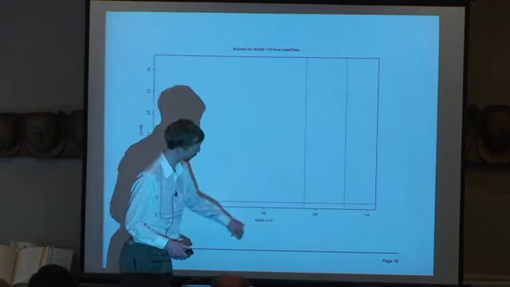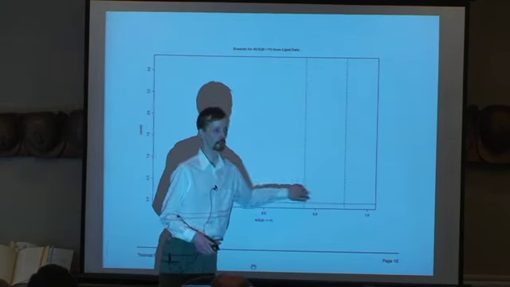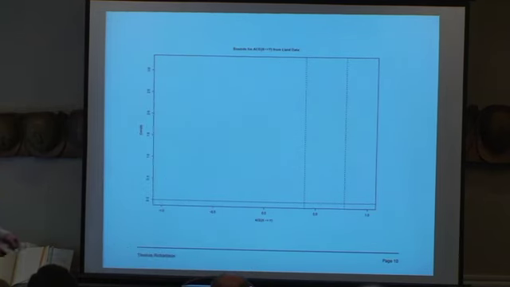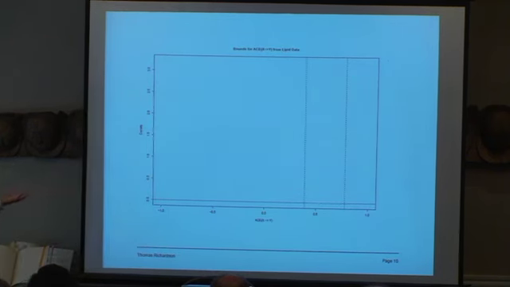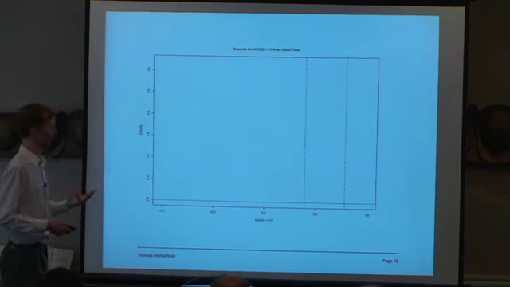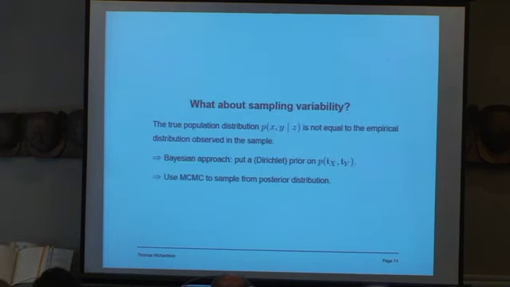Here's the average causal effect of x on y, and I'm just giving you two numbers, which are the upper and lower bounds on the average causal effect of x on y. That's just treating the empirical distribution as if it were the population distribution. The obvious point is, well, we had 300 or so observations, but what about sampling variability?